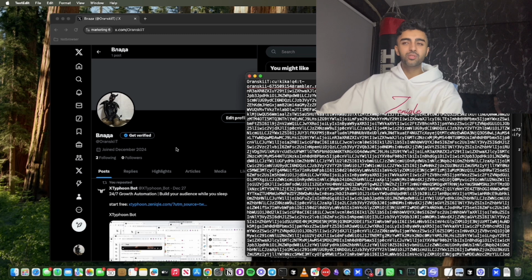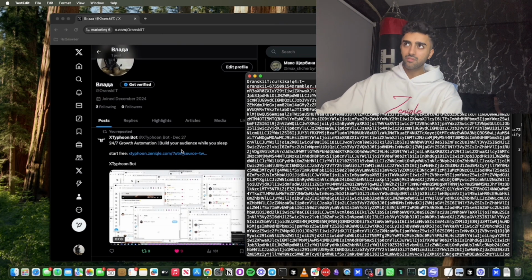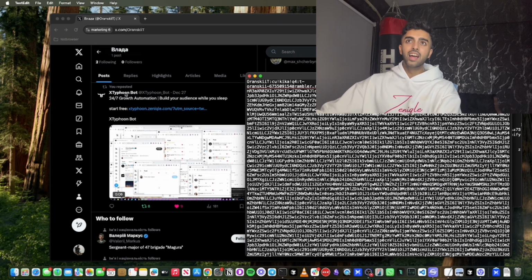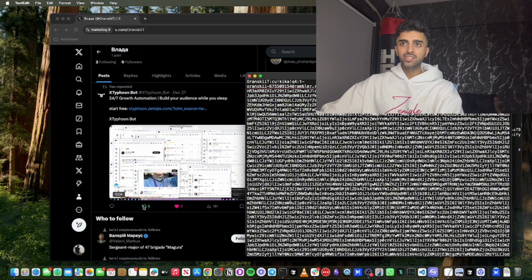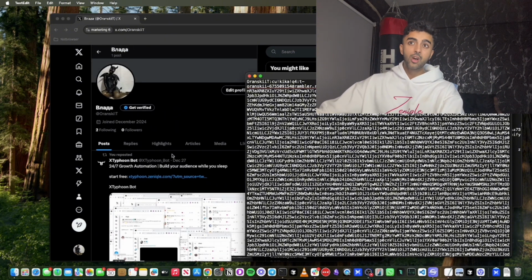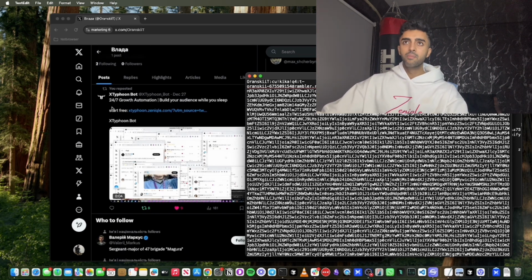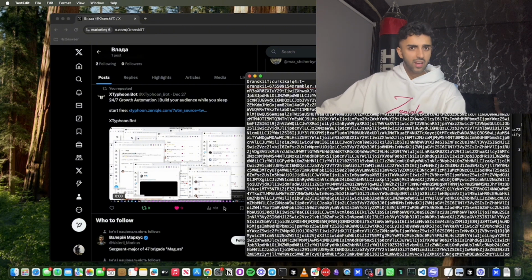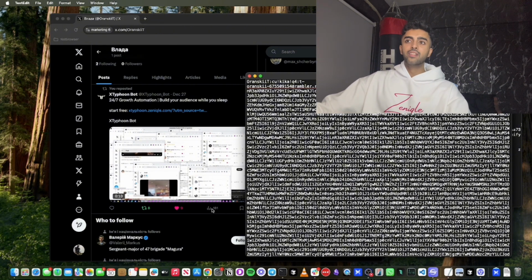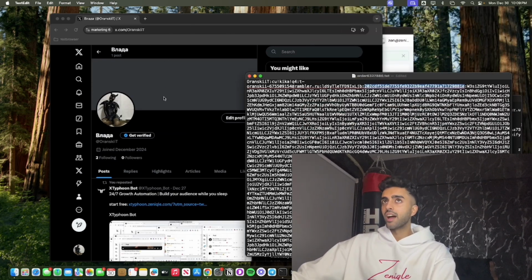Anyway, now what we're supposed to do, since I already used this before, is go to my bot, XTyphoon bot, and retweet and like it. This is the one and only tweet here. You can also go to your main profile, wherever you're targeting, and retweet the main tweets, because that's how it shows all the engagement. Before it was on like zero likes, maybe 4-5 impressions. Now it's on 180 because of the strategy that I have used.